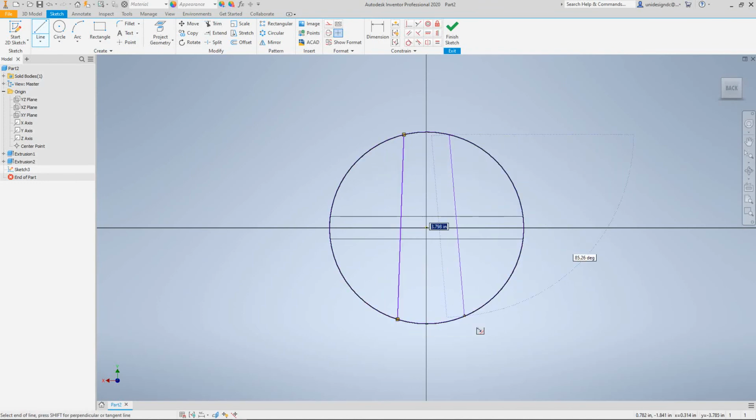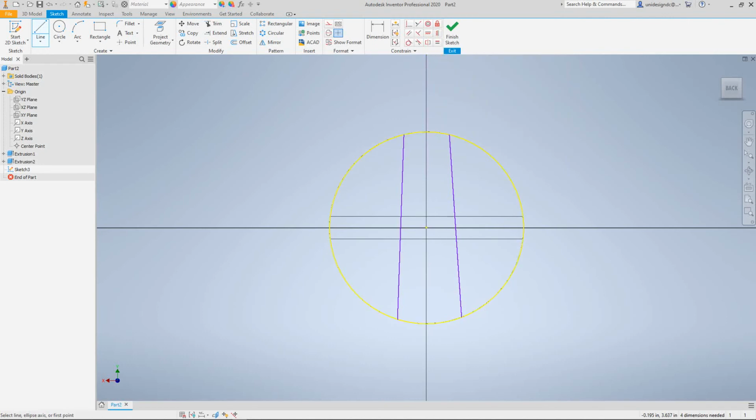One here to just here. Okay, now we can do what we did before. We can go and make these parallel. Let's see. This is horizontal constraint. Let's make this vertical constraint. So let's select this line and this line, and they're equal.